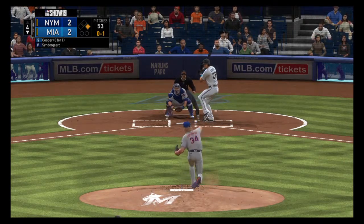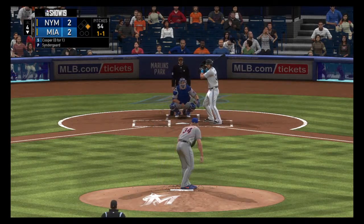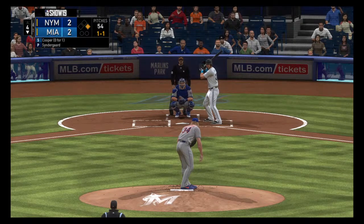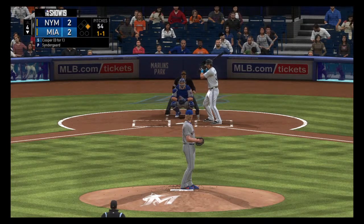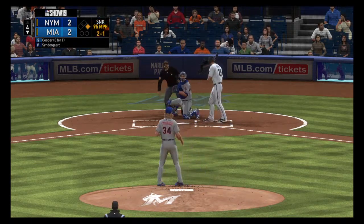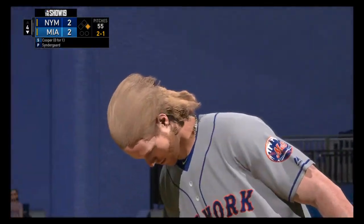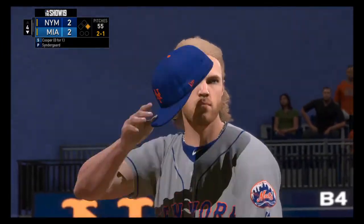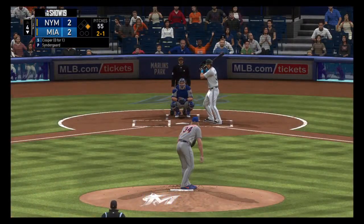Nothing in one count. Here it comes. And there's ball 1. The 1-1 is laid off of, down and in. Boy, not exactly what you'd like as a pitcher. One of the keys is to minimize your pitches, attack the strike zone early. A lot of deep counts, and working himself into a lot of trouble.